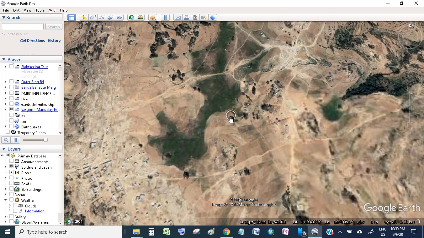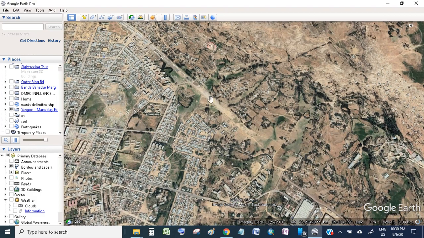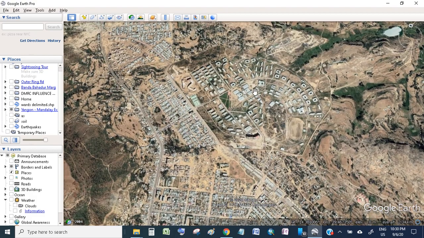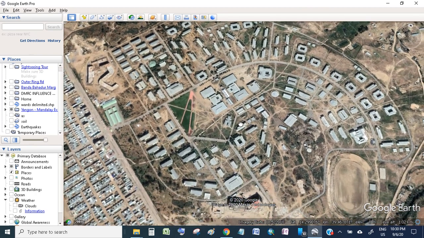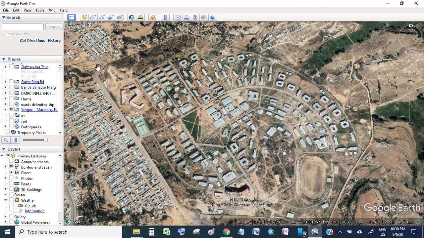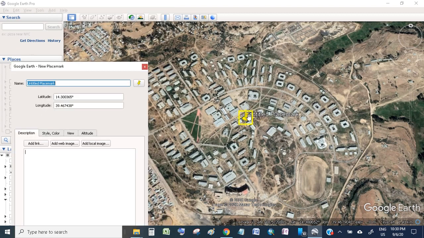If you are doing some kind of mapping of the university here, then as I told you, you can make marks 1, 2, 3, 4 like this. This is the first mark.